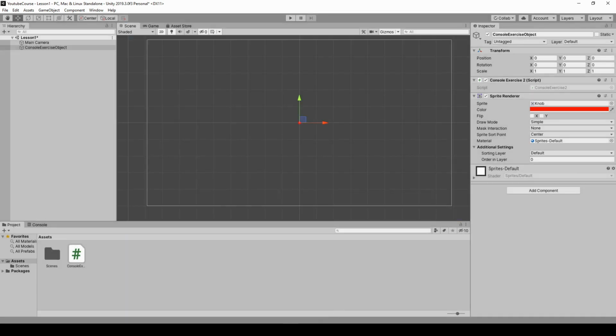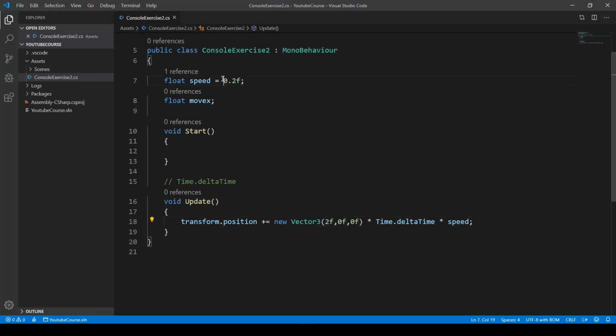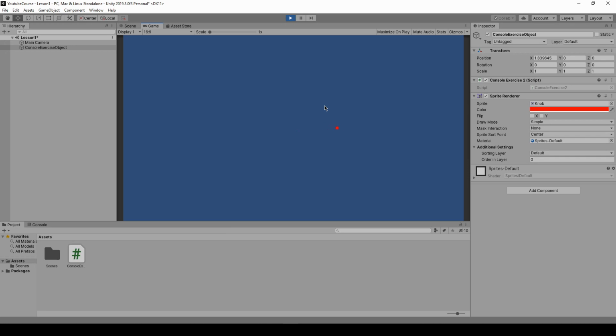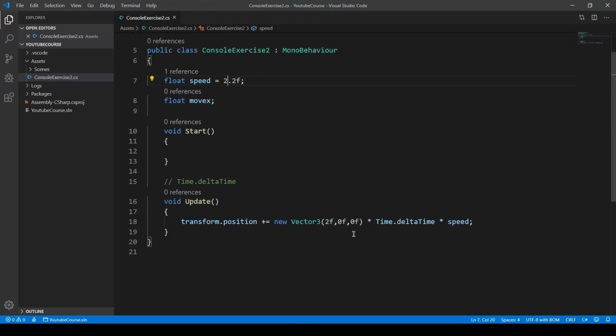So of course now, if we want to change it, we just modify our speed variable to make it go as fast as we want it to go, like so. I like the speed now. And this is it for now. In the next lesson, we'll talk about how to use this MoveX and how to use user input so that we can move our dot to the left or to the right, depending on our keystrokes.